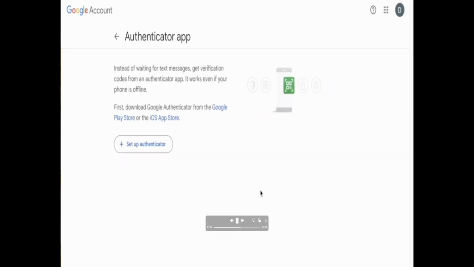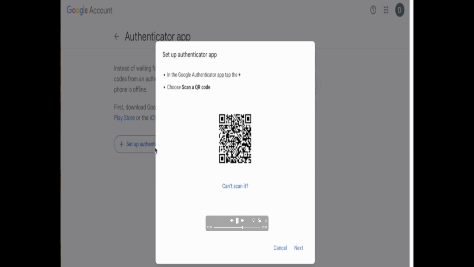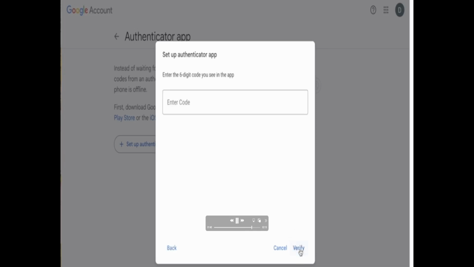Then you want to click on Authenticator, set it up. You will receive a QR code. You have to download Google Authenticator on your phone and take a picture of this, and then you will get a number. When you receive that number, it'll open up the Google Authenticator app. You'll receive a number, and you put that number in to the 6-digit code, and now you have it set up.